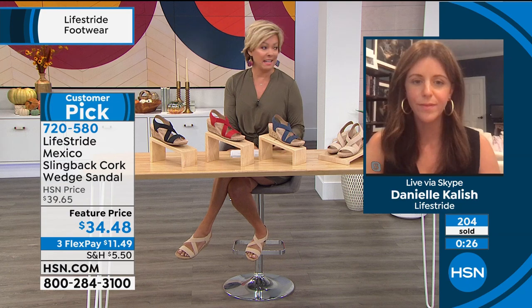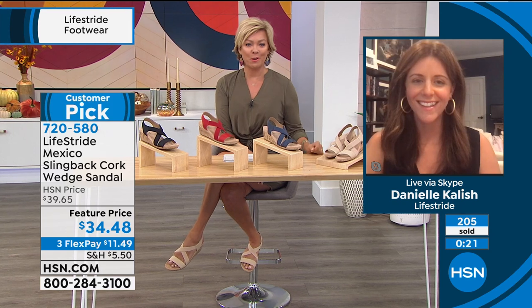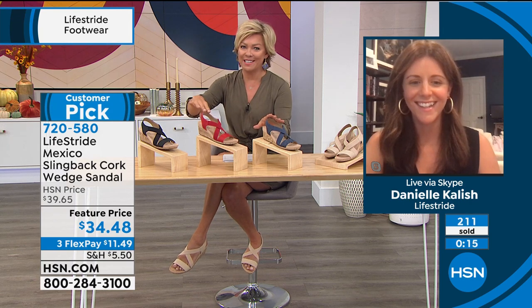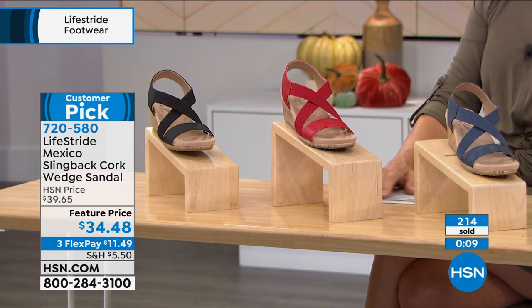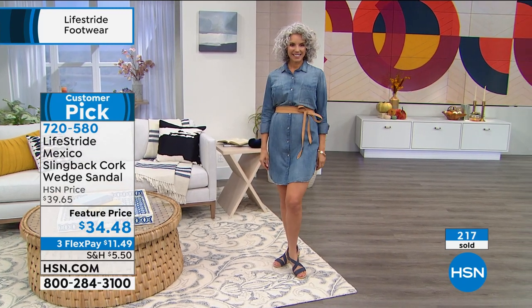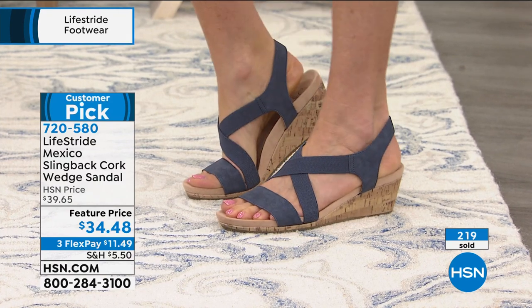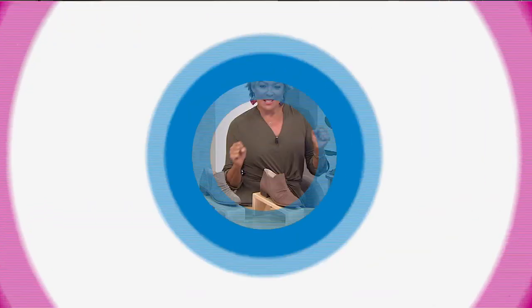Super, super darling. We're going to move on shortly — we have so few of any style offered so far. If you're just tuning in, stay with us. Mexico — it's the shoe I chose to wear with my Juliana dress today. I hope you can get yours. Last call on red and navy; there's one dozen left in red. Black, bone, and navy are available — item number 720580. Up next is the Aurora, the cutest little ankle booty. Booties are just the best — a little edgy, sometimes rock and roll, sometimes a Southwest vibe.